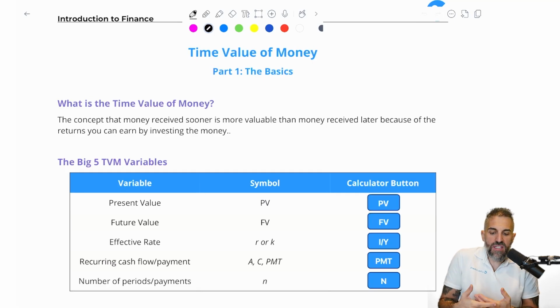Like why is it that if I put $1,000 into a bank account today, a year from now I'll have more than 1,000? Well, you're going to say, well, you're going to earn interest. Yeah, 100%. But how much interest? Right? That's what we're learning in this chapter. Like, what is that relationship between time, money, right, and an interest rate? And that's what time value of money is.